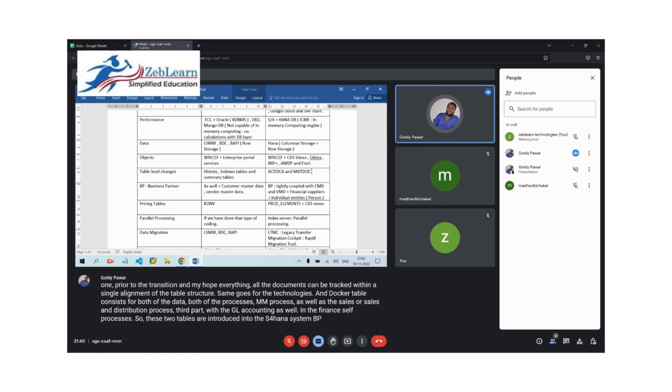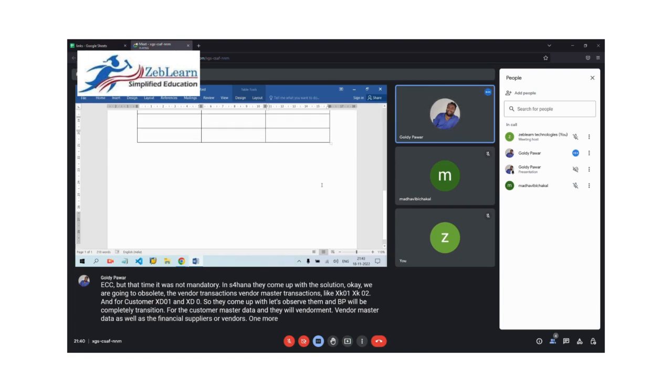BP transaction is the most complex transaction that comes up with the HANA system. BP was also available in ECC, but at that time it was not mandatory. In S/4HANA, they came up with the solution to make the vendor master transactions like XK01, XK02, and for customer, XD01 and XD02, obsolete. So BP would be the mandatory transaction for the customer master data and the vendor master data, as well as the financial suppliers or vendors.